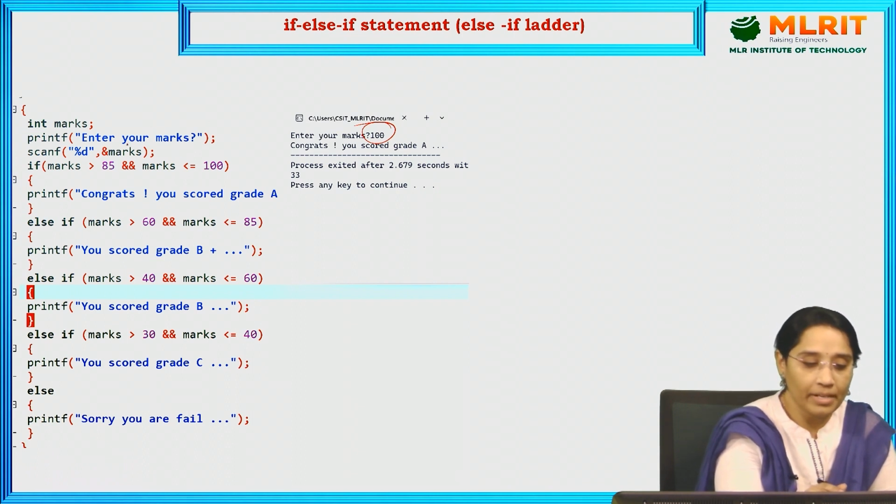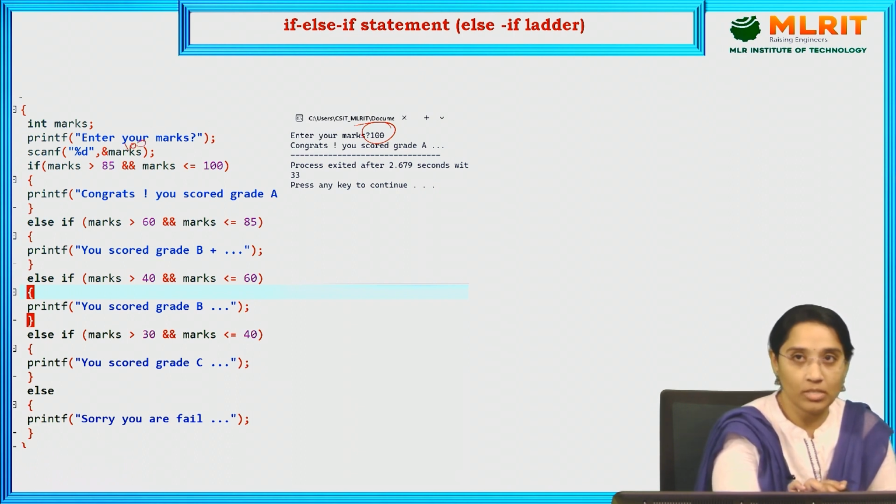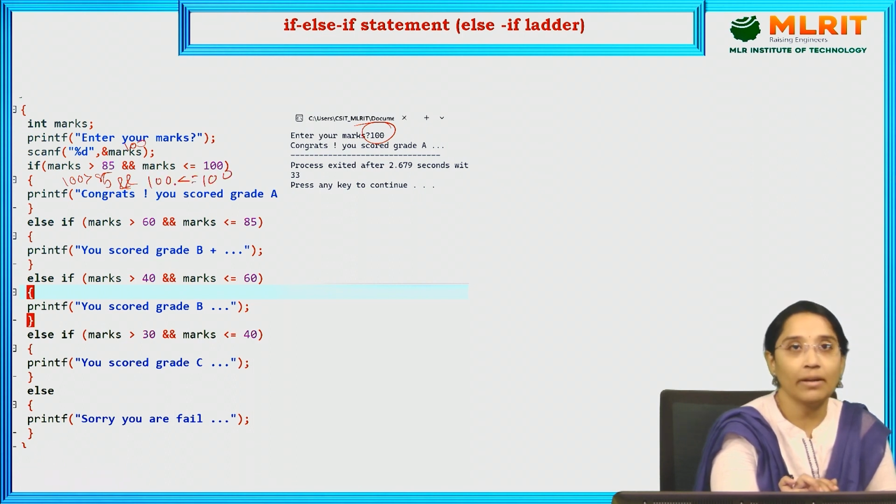Printf enter the marks, scanf function is an input function, so 100. 100 greater than 85 and 100 less than or equal to 100. What is the AND operator? Both the conditions must be satisfied. 100 is obviously greater than 85 and 100 is less than or equal to 100. Both the conditions are true.